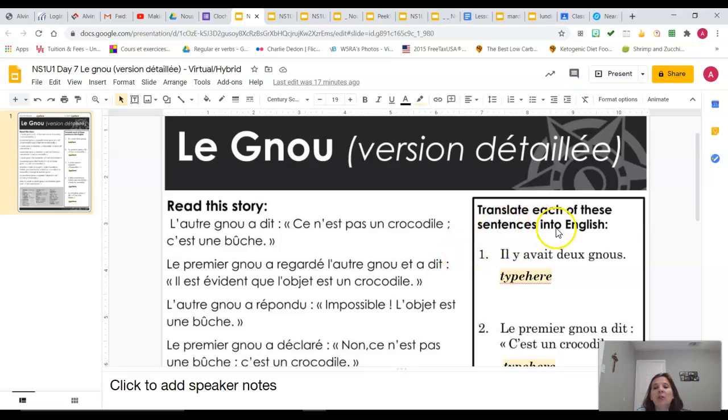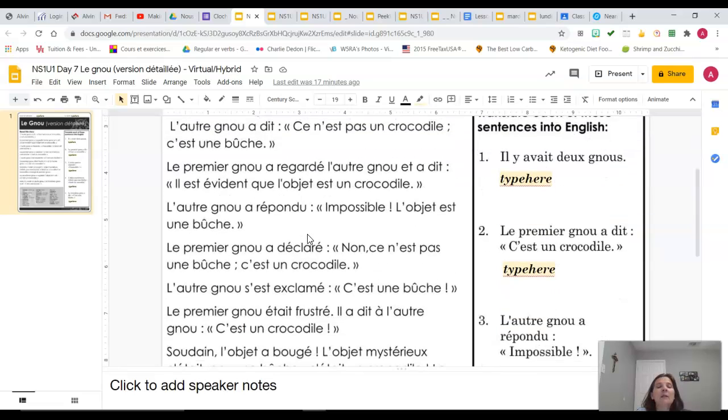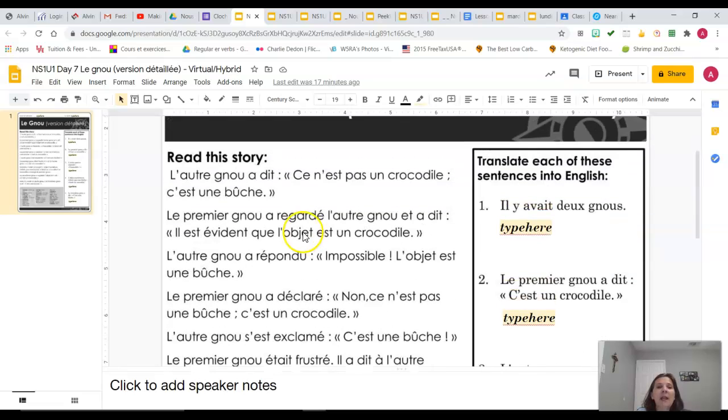And then here what you're going to do is you're going to translate each of these sentences into English. Now, some of you have lots and lots of zeros. So if you would like to make up an assignment, then do both of these. And I will take one and replace a zero with it. And the other one will go in to be the normal daily grade. You can do either one, or you can do both to help your average out. All right? So that's going to be your assignment for today.